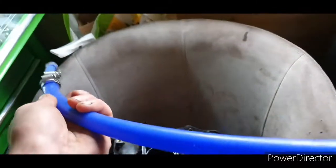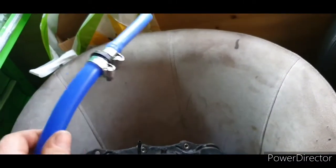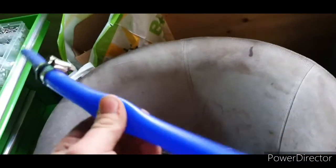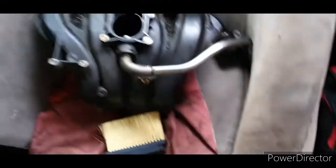So tomorrow I'm going to try and get some reinforced piping, like fuel pipe or something. Something that's reinforced, something that's stronger than this, so it can withstand the pressure inside the pipe. So hopefully get that tomorrow and get that on the car. But the main thing is the car is running, so I'm really happy with that.